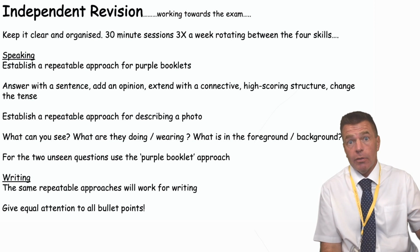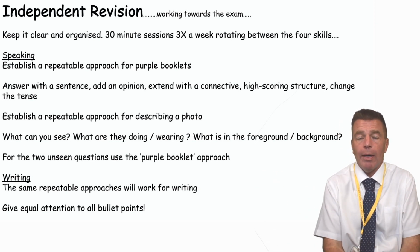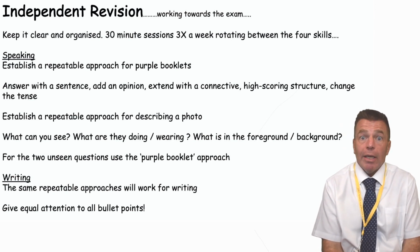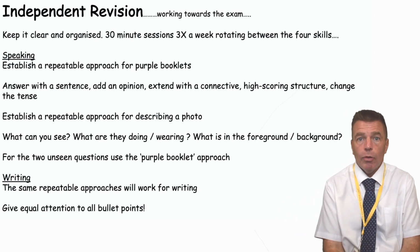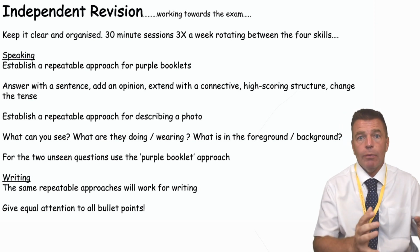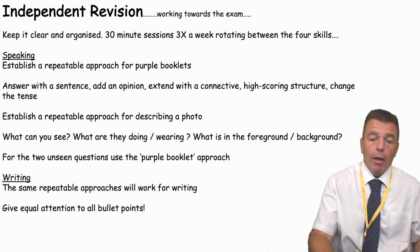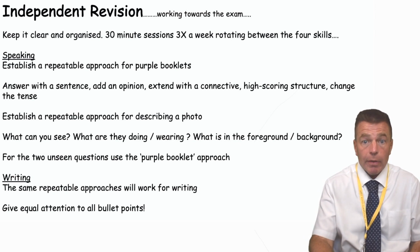It's actually where you started back in year 7. We've been building these mini topics up throughout. They are, for example, family, technology, free time. They're your units of work that you've been doing throughout. There are 20 of them. So in actual fact, we can now break down your speaking revision into these 20 chunks. Keep an eye on the questions, but you can definitely approach it in this way.